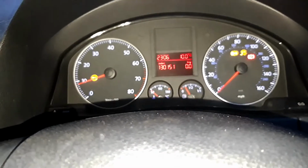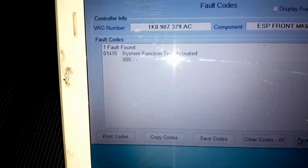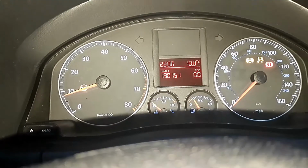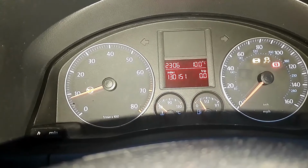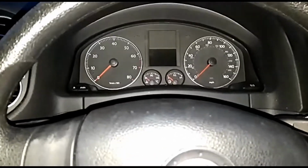Right guys, I'm all started up, ready for a function test. VCDS on, showing that function test is activated. So I've just got to go for a drive now, anywhere over sort of 15 mile an hour. Do some left and right turns, and hopefully these lights will go off. Dilly dilly.